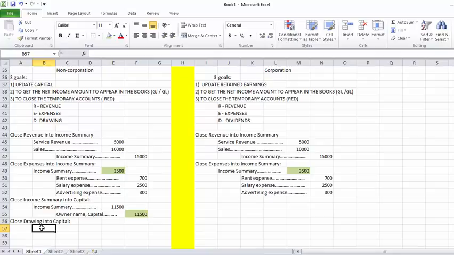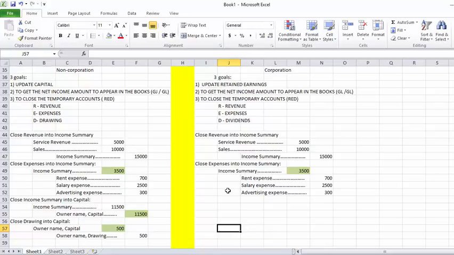Since drawing is part of debit aid, and drawing carries a debit balance, to close it, we've got to credit it. So I'm going to skip the debit for a second, go right to the credit section, and let's pretend we had $500 worth of drawing. Drawing is the same thing as withdrawals. So if I'm crediting something for $500, that means I've got to debit something for $500. And what are we closing drawing into? We're closing it into our capital account. So those were the closing entries that we used in a non-corporation setting.